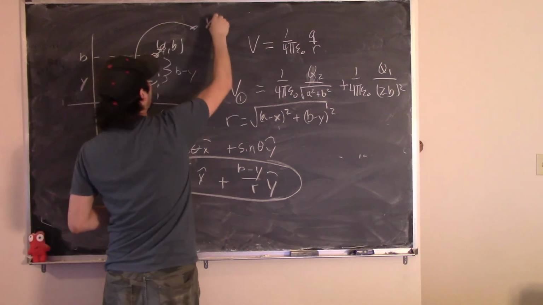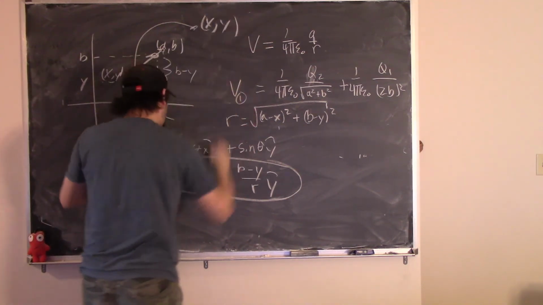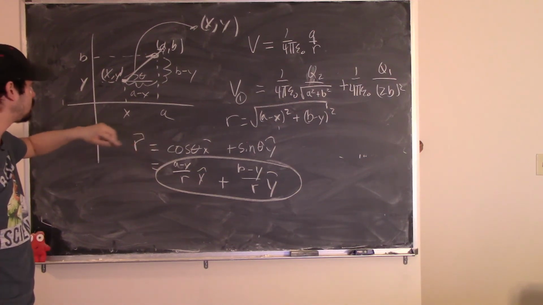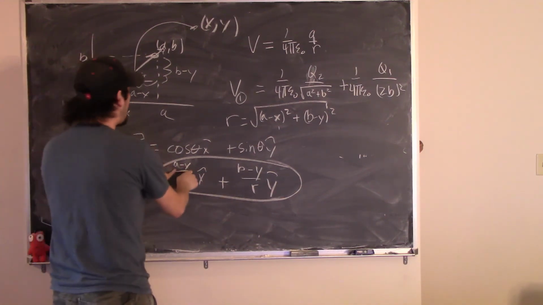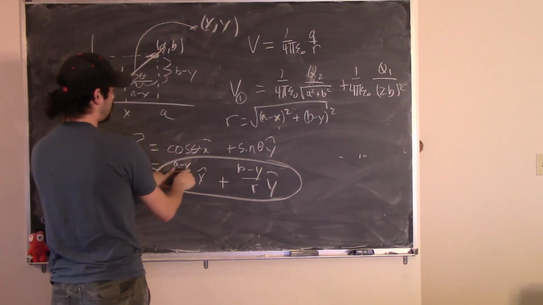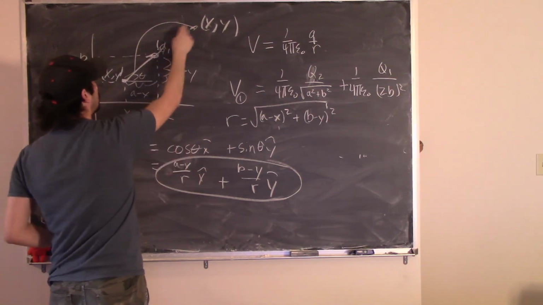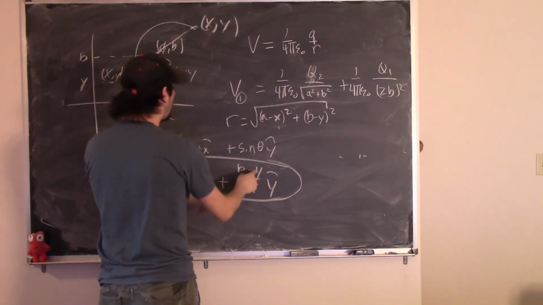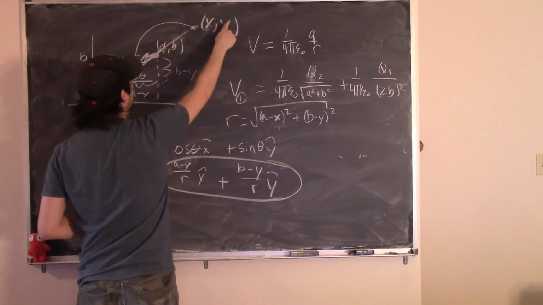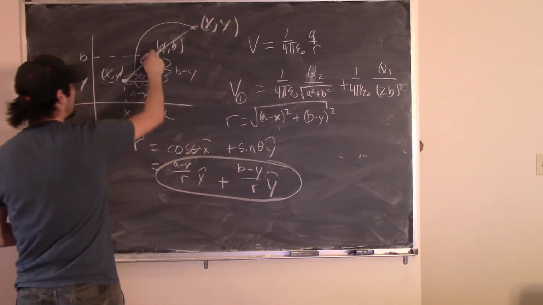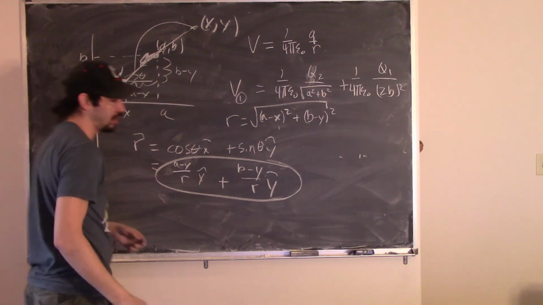But if I have xy up here, still with the same definition that I have here, let's see what happens. So if I do a minus x, x is greater than a. So when I do a minus x, this becomes negative. That gives me something that points this way. When I do b minus y, again, y is greater than b. So this gives me something that's negative. And again, it's going to point in the direction I need to.